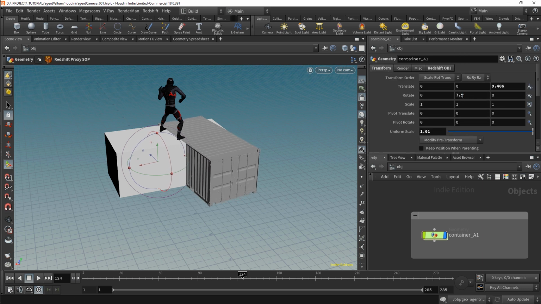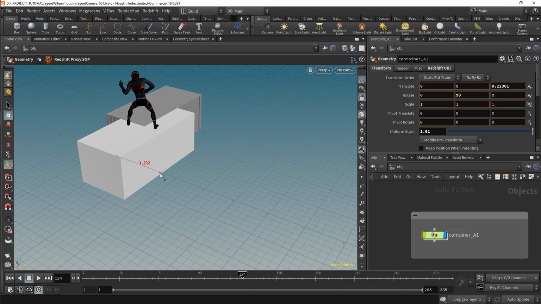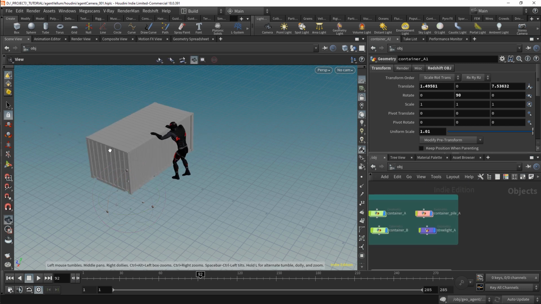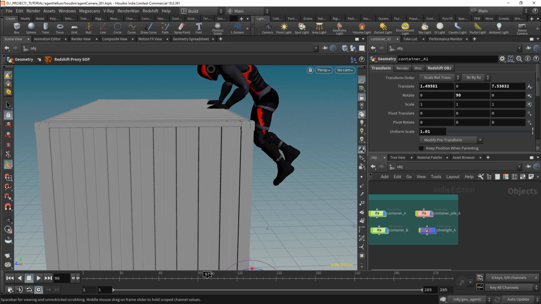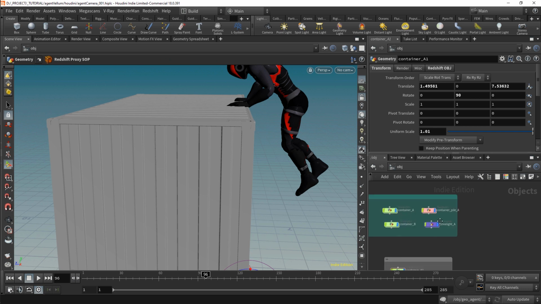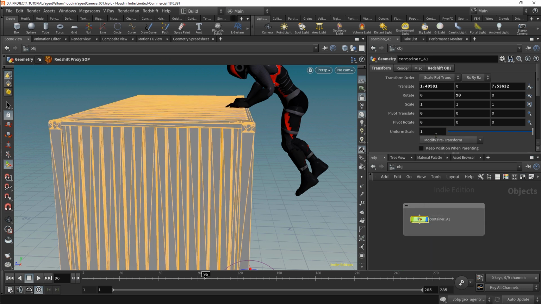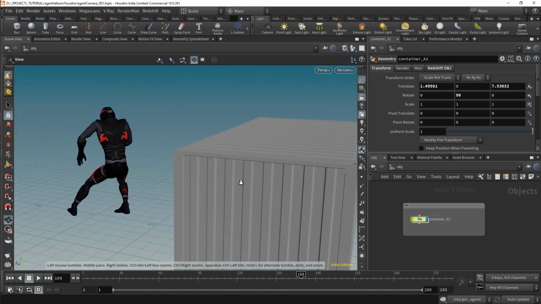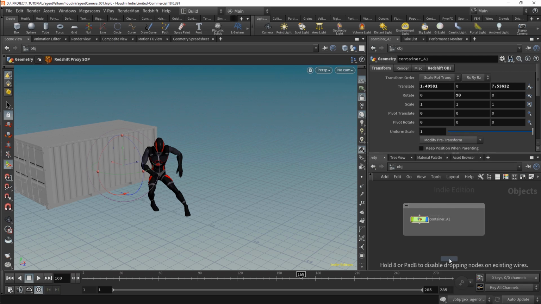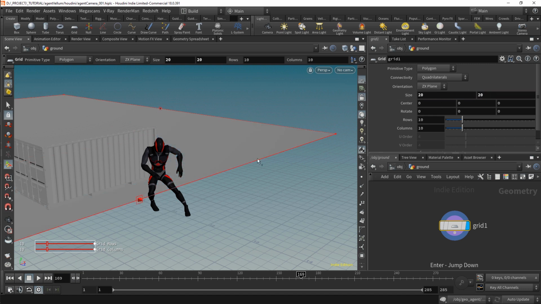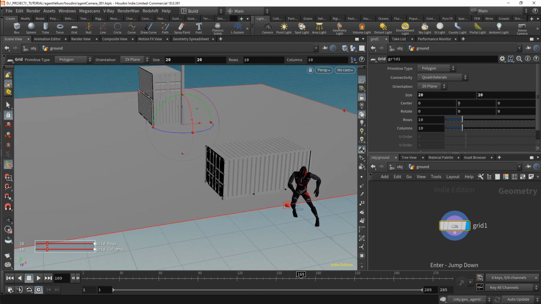Okay, so I'm just going to try to fit it with the collider that we created. I guess the trick here is just to make sure that the hands and feet are not penetrating our mesh. So I think that could be alright. Actually, I'm going to reduce that a little bit. Yeah, pretty happy with that. And yeah, we could drop a grid for the ground. So we'll see how we can turn that into some proper asphalt at some point.